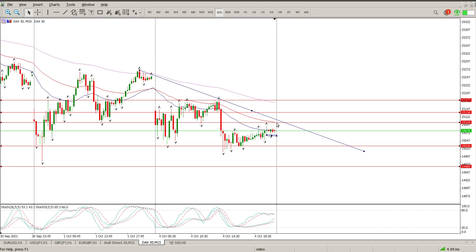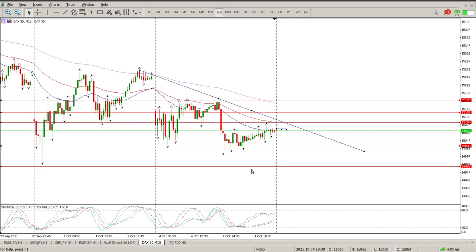I'd wait for this level here to be tested. And if I get a pin bar off there, then immediately move my entry below that pin bar and then wait. If it gets another bar up, just wait, get another bar up, then I get another rejection off here, move my entry up to that and wait to see if it's going to transpire. Okay, anyway, that's enough for me today. I hope it helps.